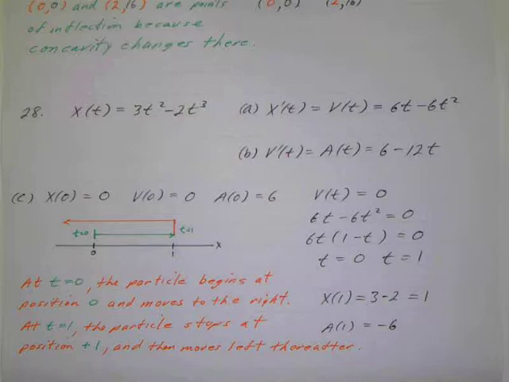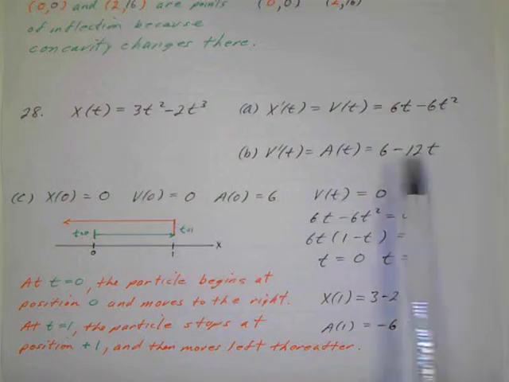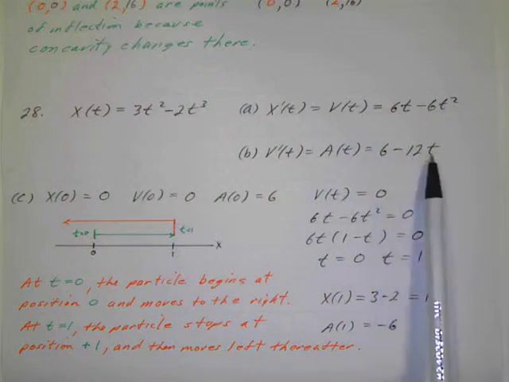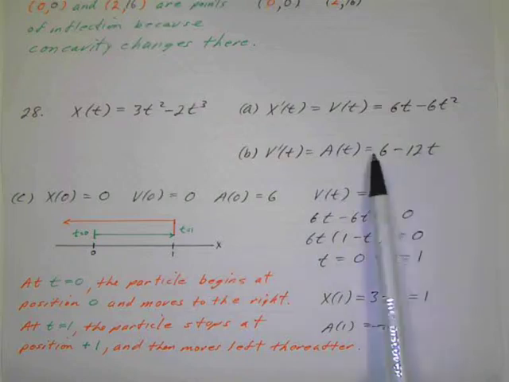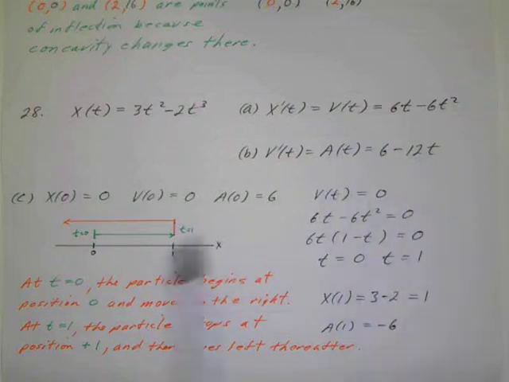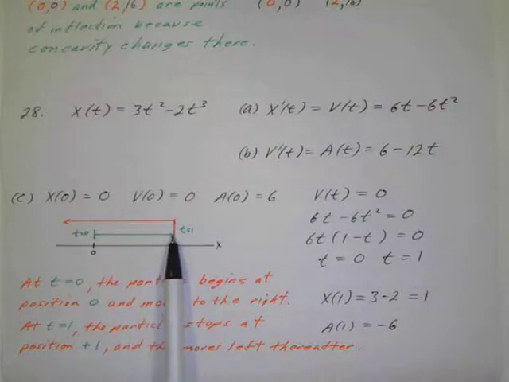The reason why I'm going to stop is because the acceleration is varying with time. As t increases, the acceleration goes from positive to negative, because the negative term gets bigger and bigger, so that's going to outweigh the positive term. So as I'm going, my acceleration starts out at 6 and slows down until right there, then it's going to go negative on me. So I'm going to stop at t equals 1.